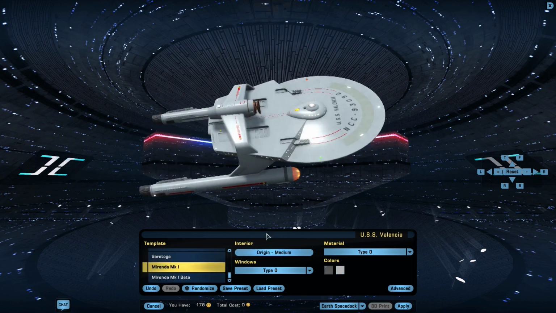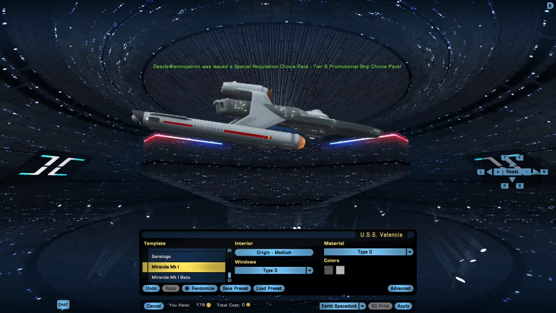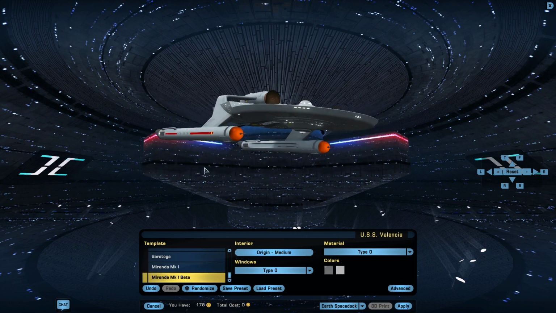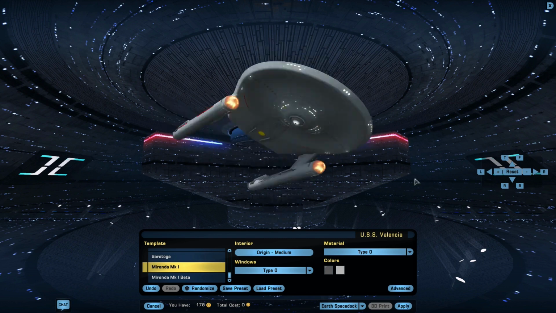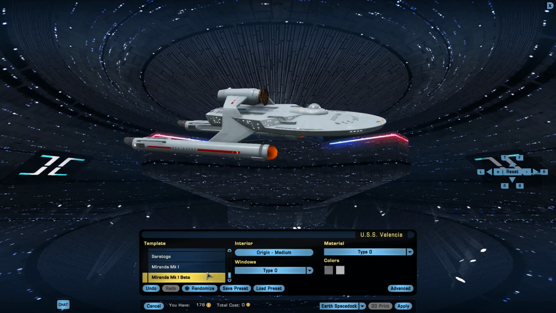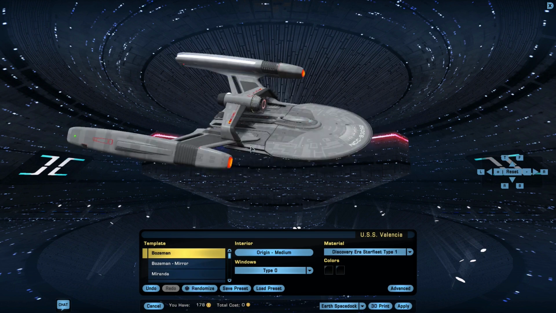Miranda. I do like the old-fashioned Miranda look. Miranda Mark 1 Beta. The difference being the Mark 1 has these wonderful Bussard collectors, and the animations here on the Bussard collectors, whereas here on the Beta it's just static. There's nothing going on there. So there we go. So let's do a quick kit bash, shall we, and see what's what.